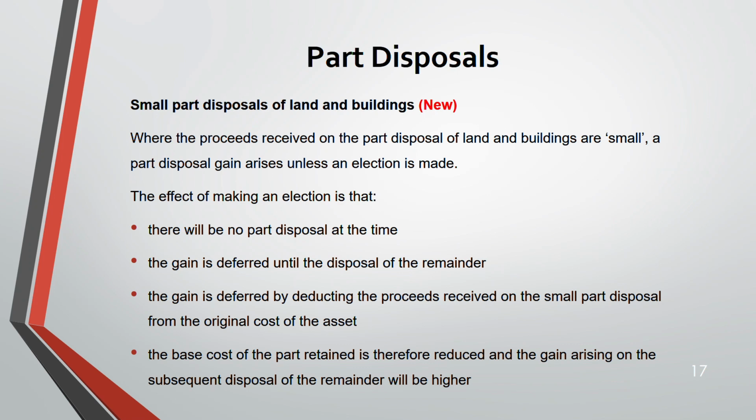Remember, even if the gain is deferred, you might think you are escaping the tax. No. Later on, when you are disposing of it, the gain will be higher. So ultimately, not now, but later you are paying a higher tax. How? Because from the original cost of the asset, you are deducting the proceed. So when you deduct the proceed, the cost reduces. The base cost of the part retained is therefore reduced. So later, when you dispose of it, you are deducting a lower amount of cost from the proceed, so the gain would be bigger. Gain bigger means you have to pay higher tax.